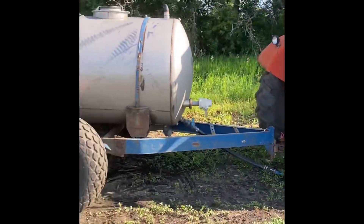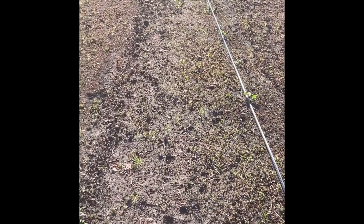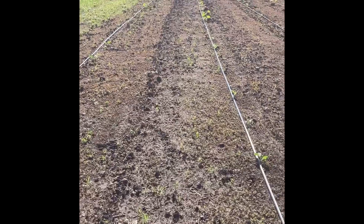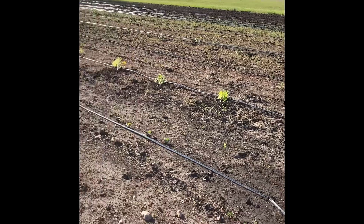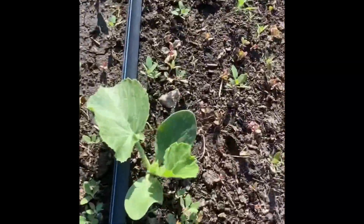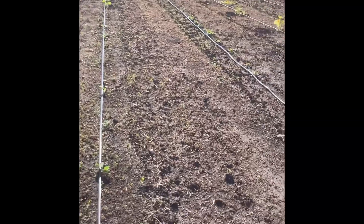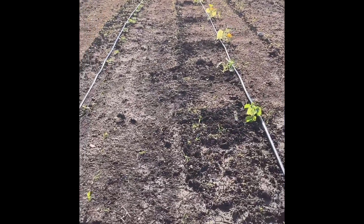We are beside the water tank, which despite how wet it's been we still use because we need to get things germinated — it hasn't rained in over a week now. These squash transplants we were so fortunate to get from our neighbors because we are somewhat unhappy with how our squash germinated. This should have been planted a month ago, but due to the conditions — it was so wet — we weren't able to get out here until the day before we got five inches of rain, and then it's been really cool since then.